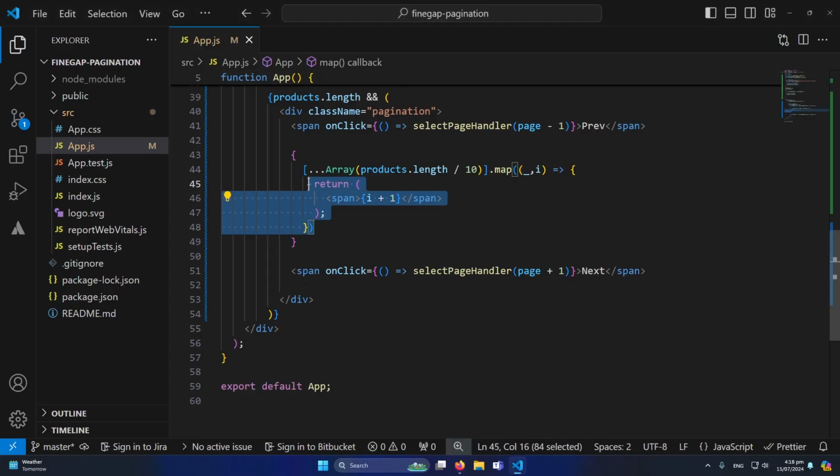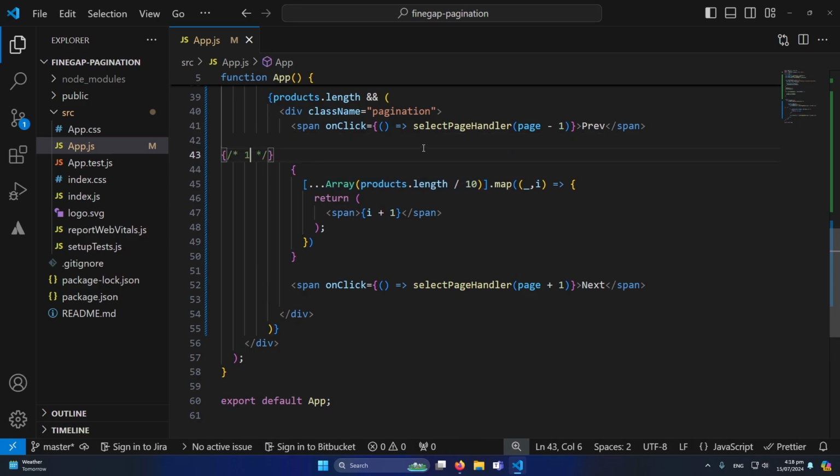So whatever this code is actually doing, basically this method is converting our products array into another array. So for example, our products have 100 products. So what we are doing here, this is our spread operator.